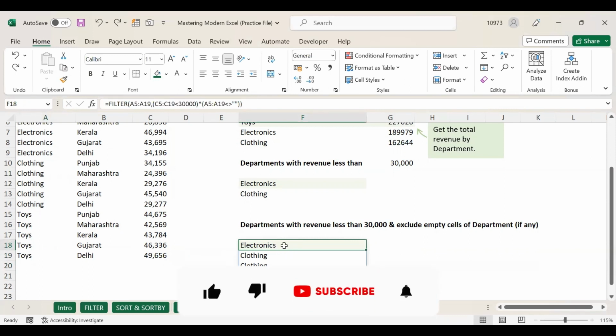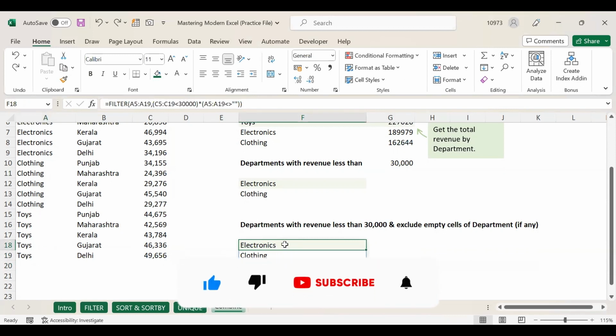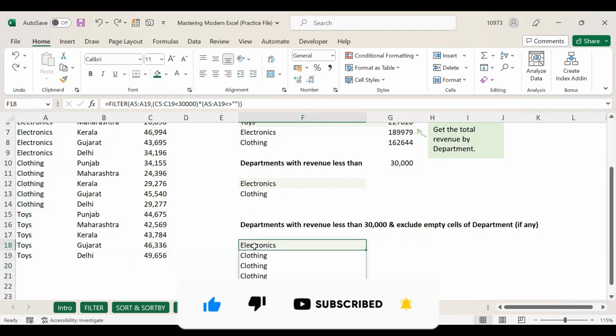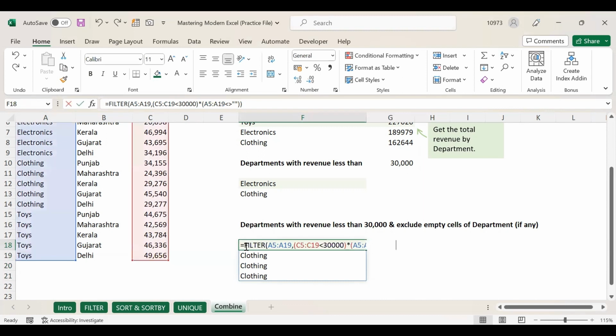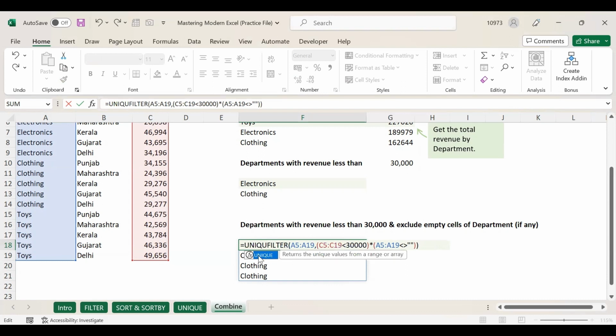Now what I will do is filter out these departments with a unique function, right? So again I will use the unique function to get the unique departments. Before the filter function, I will use the unique function, and the array will be the entire filter function.